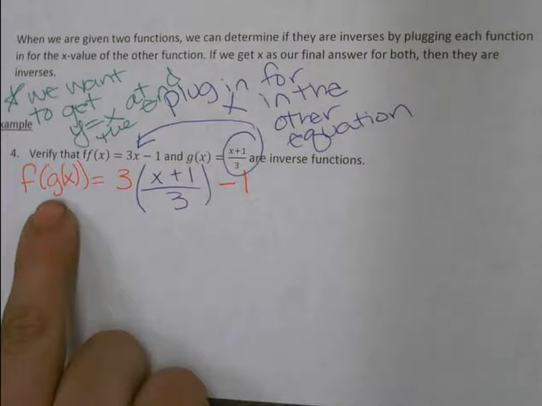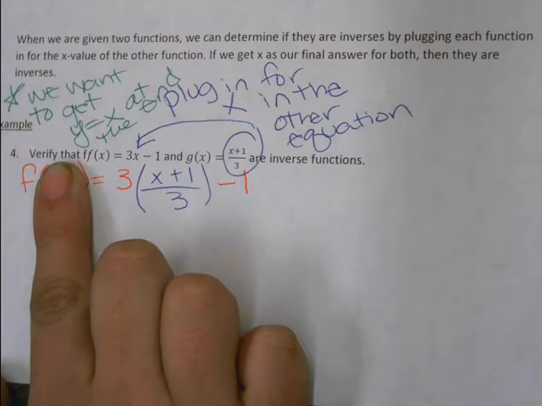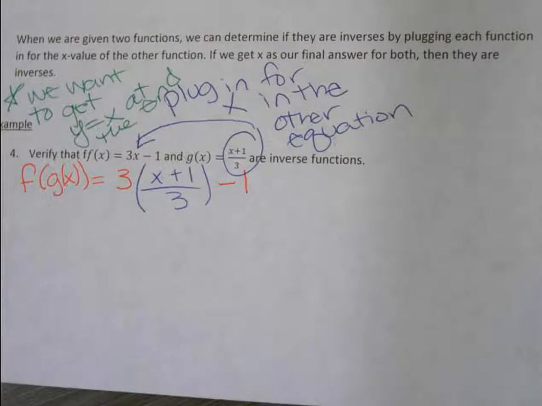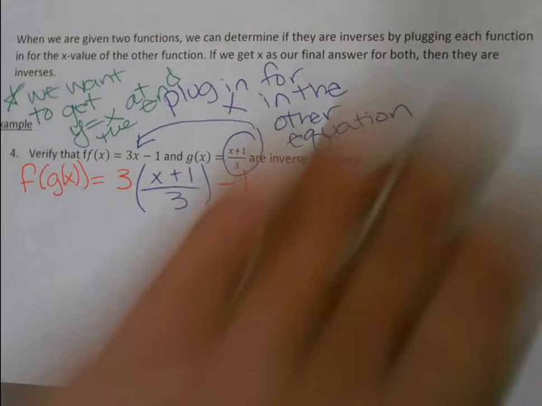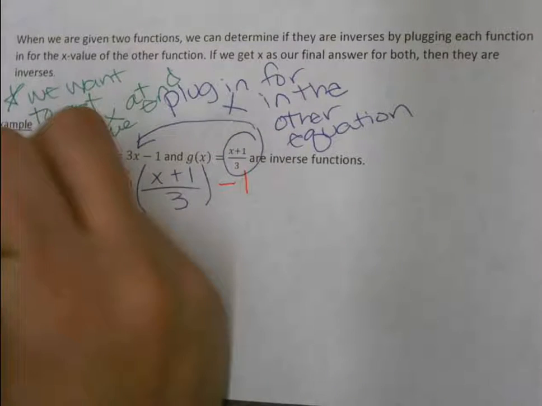What did you say? So, what I'm saying is, normally what goes inside the parentheses is what I'm plugging in. I'm plugging in the other equation. That's why I wrote g of x. So that's saying I'm plugging in the other equation into my f of x equation. Yeah, kind of, I'm plugging in the inverse instead of a number. Well, I want to see if it's the inverse. I don't know if it's the inverse yet. So then I'm going to simplify.